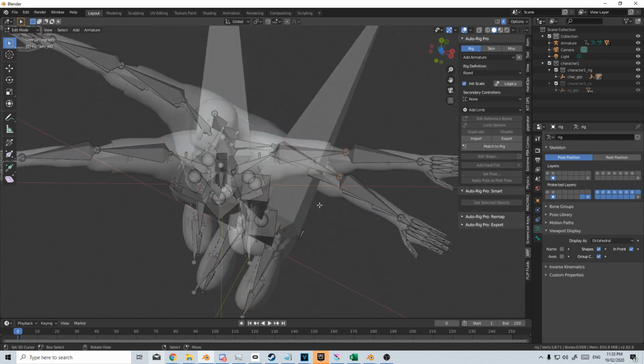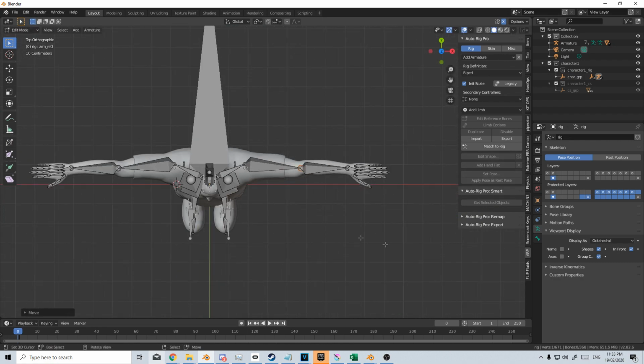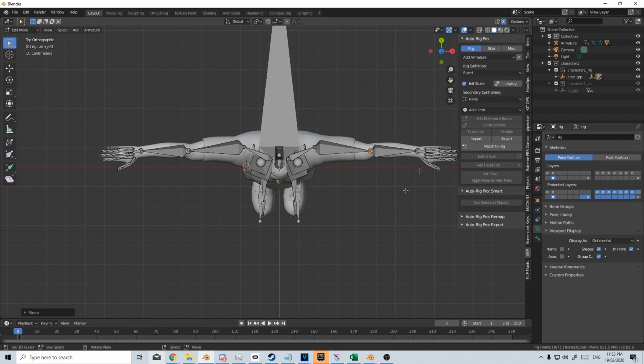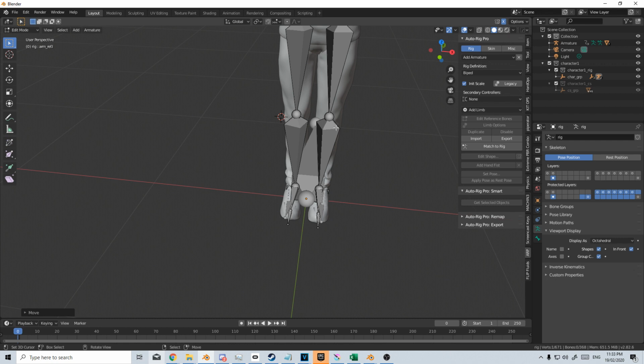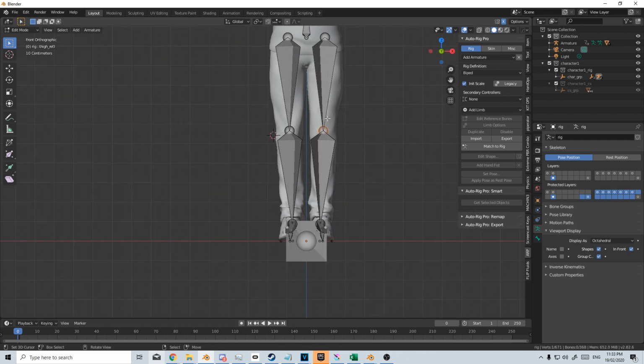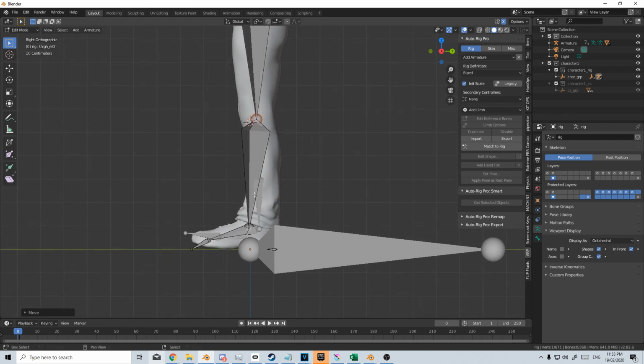Now we just got to do a few tweaks. So for instance here, I'm just going to line that back up with the elbow where that should be. And we've got X mirror turned on. We can see our feet are looking good. Are our knees looking good? G, yep, they seem pretty good. Let's go into the side view. Wham bam, thank you ma'am.